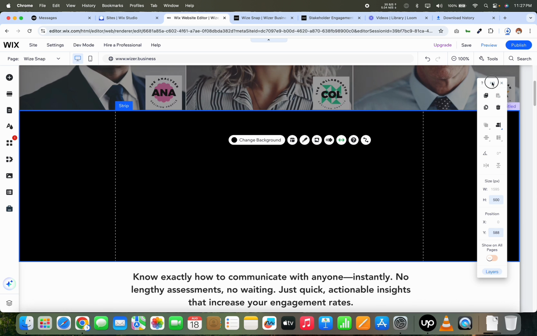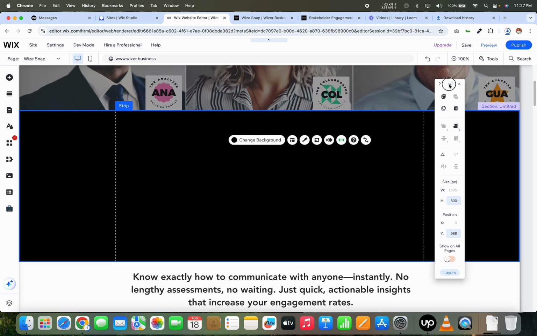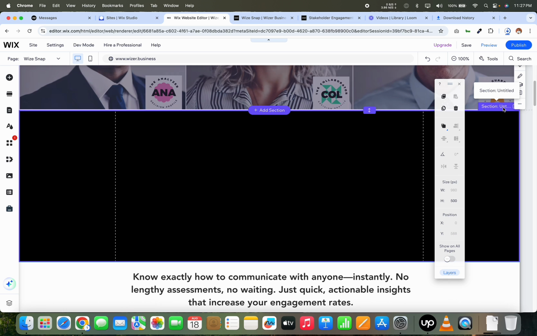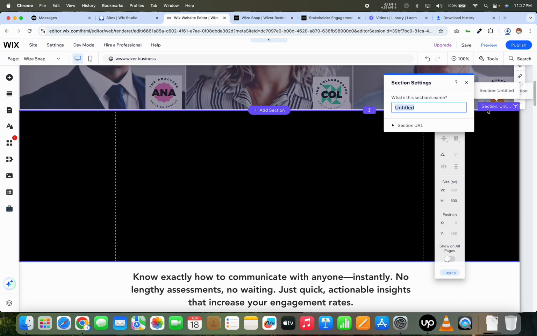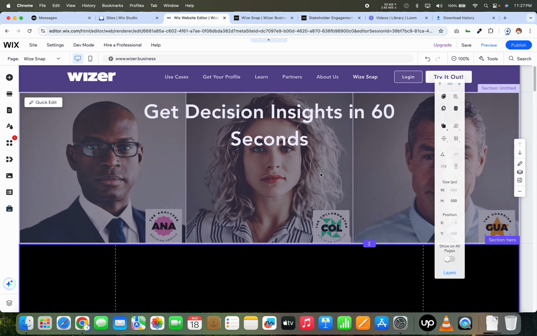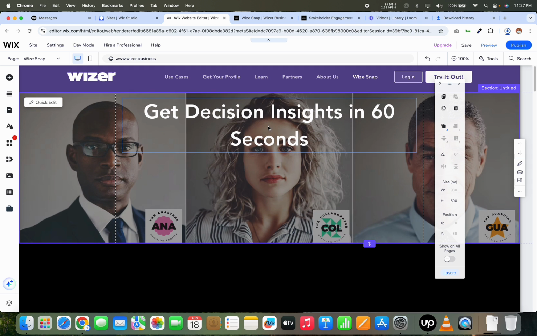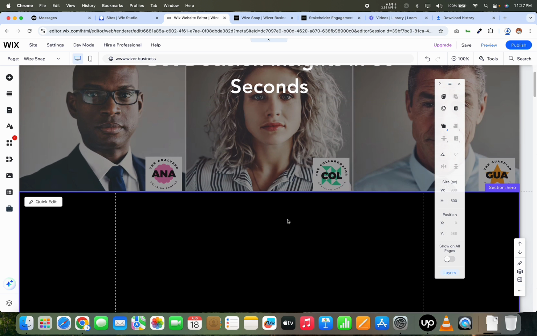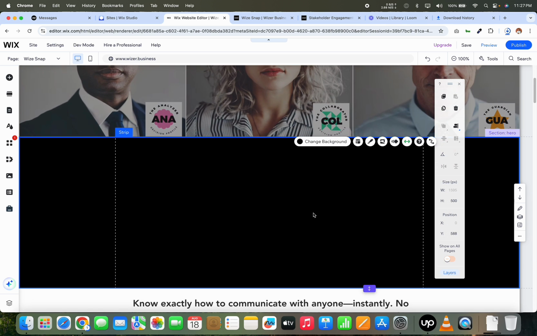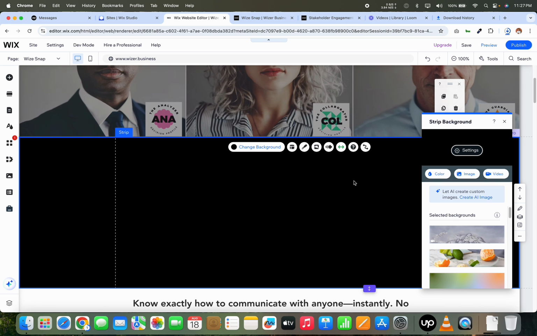We can rename this. If we need to scroll, we set it to scroll, then we have to rename, but normally we don't need to. But I'm renaming it hero section. For this page, we are not going to set any scrolling menu. Okay, now as I have this section and a strip container, I'll change the background.